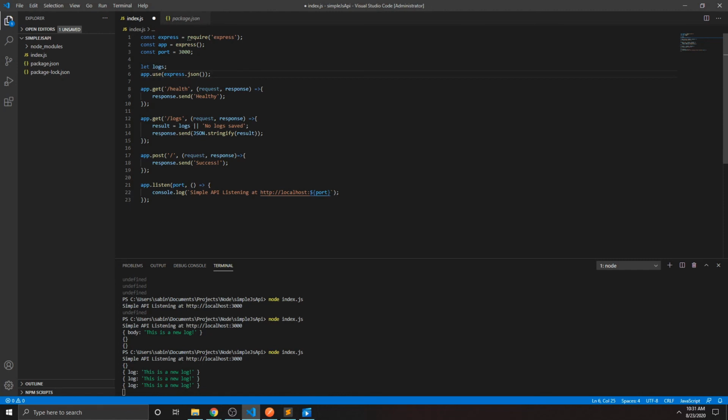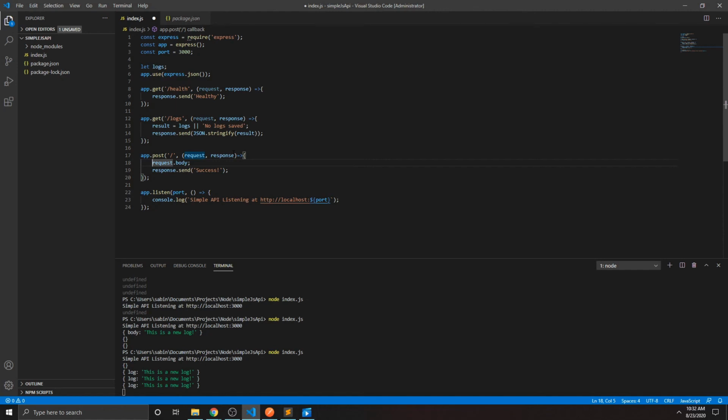So now in our app.post, make sure response is spelled correct, by the way. I believe I messed it up earlier. In our app.post, we can now access that variable with request.body. So this will actually create a new variable.